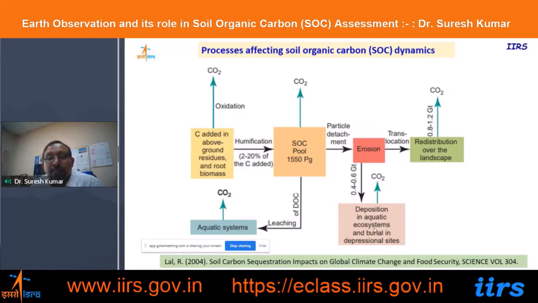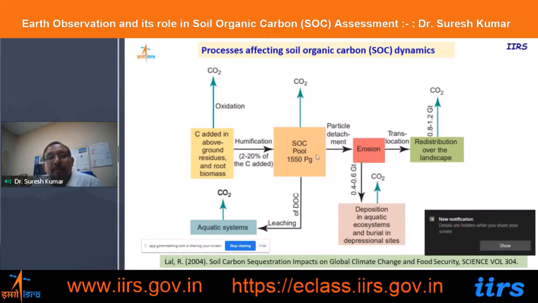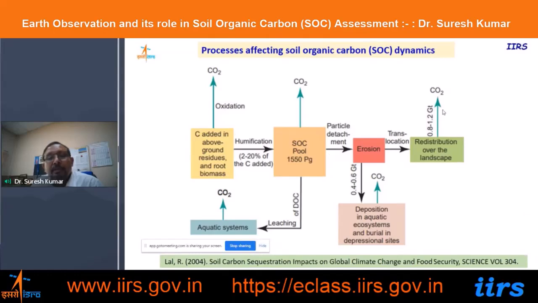And through erosion, a lot of soil and carbon get removed from the topsoils and deposited into the river system or lakes, the aquatic ecosystem. By this process, nearly 0.5 gigatons of carbon is exposed and released to the atmosphere as carbon dioxide. So erosion is a major land degradation process affecting the release of soil carbon into the atmosphere by oxidation in the form of carbon dioxide gas. And some of the carbon is leached down and reaches the groundwater table, and due to anaerobic reactions, CO2 is also released to the atmosphere.